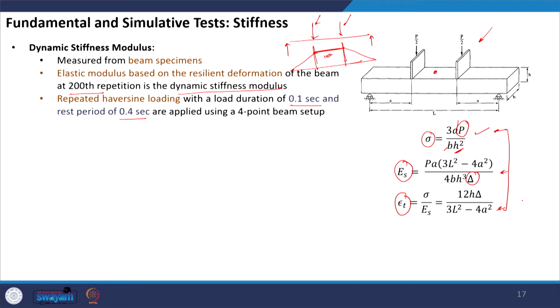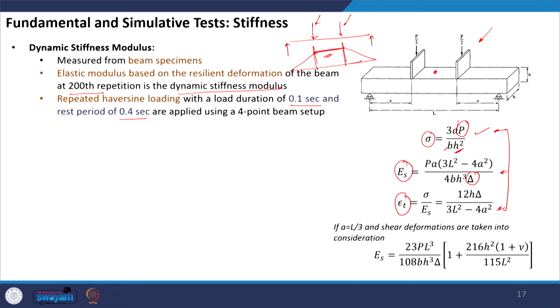This can be derived using the concept of elastic theory. So, very basic of mechanics. In the standard form, because the value of A is typically taken equal to L by 3, these are generic forms. So, if you take A equal to L by 3, you can modify these equations accordingly, and this equation will be only this if you take A equal to L by 3. And if you are including shear deformation, and then trying to calculate the value of stiffness modulus, then we will have the Poisson's ratio included in our calculation, and this is the particular equation which you will get.